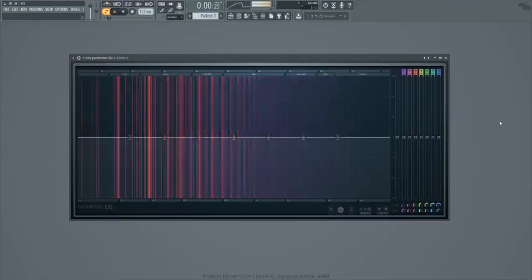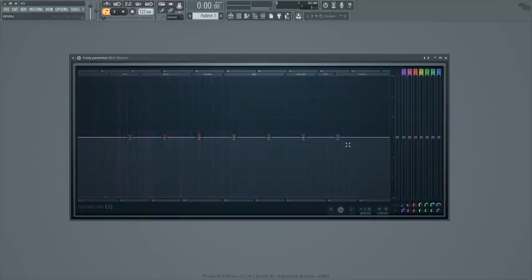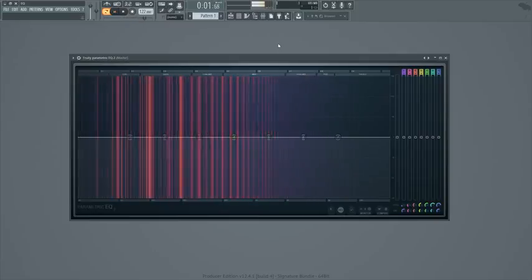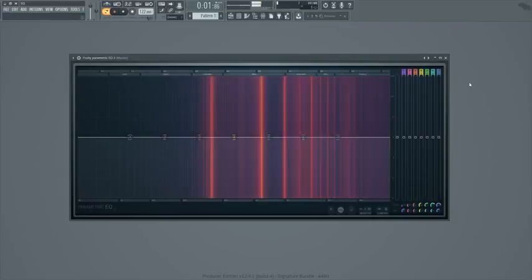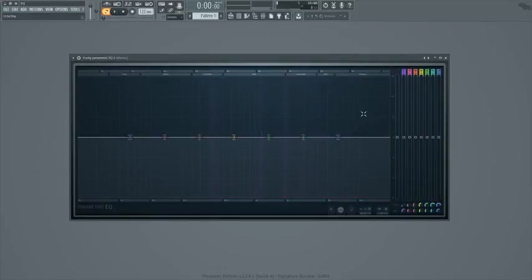Here's a bass line. Now, this particular bass line has a good amount of mid to low mid stuff going on in addition to the sub and bass frequencies. Here's a pluck. So as you can see, lots of mid, good amount of highs to treble, and really no bass. So a sound like this would actually mix really well with your bass stuff since it kind of gets out of the way right here at the low-mid section.